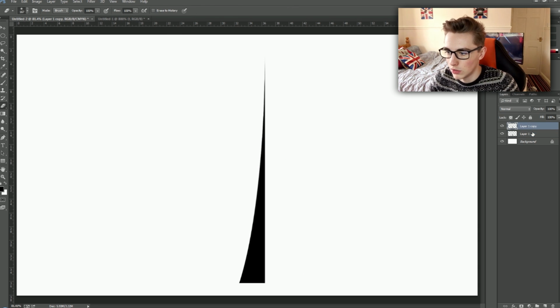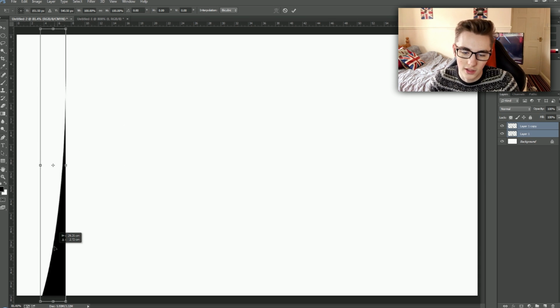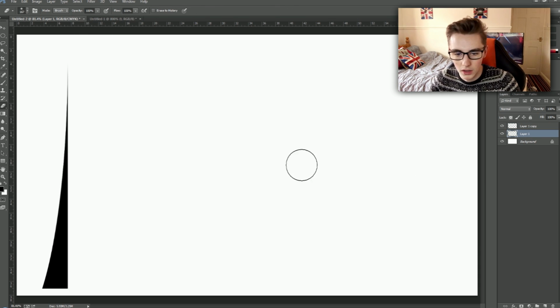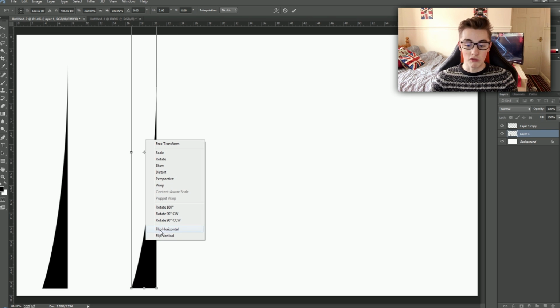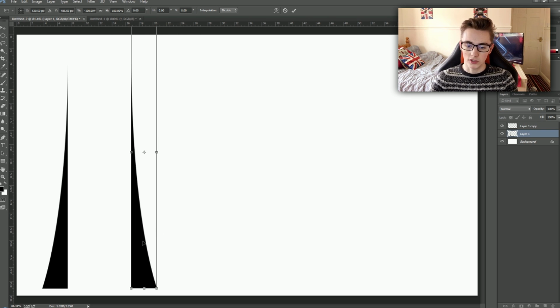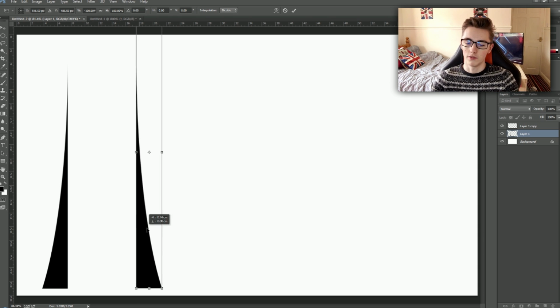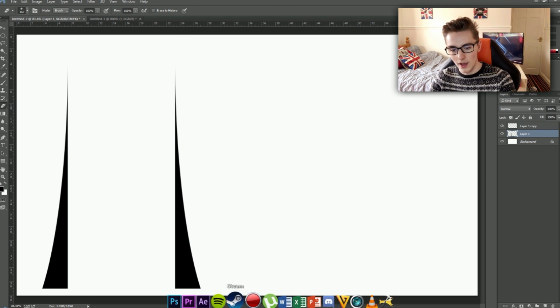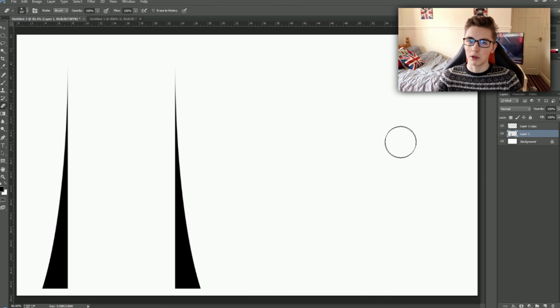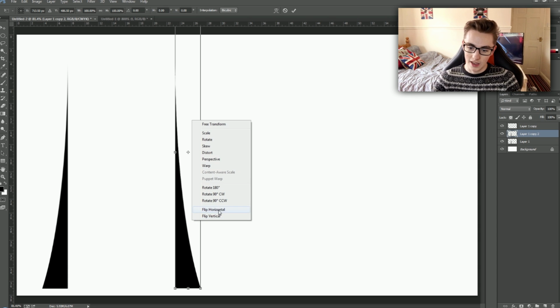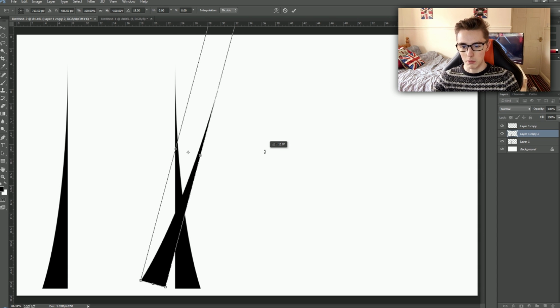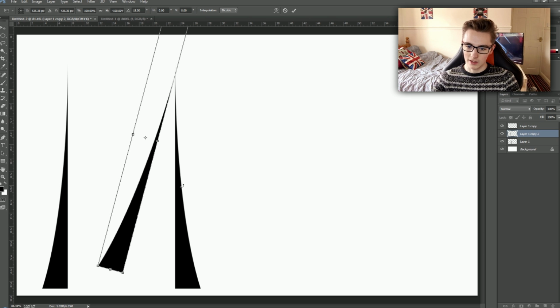We have these two shapes, let's call them sticks. We have that, and then we can have this one as the M. So we right click that, go to flip horizontal, and you can see we do this thing now. You can do this with any shape you create in Photoshop, by the way. I only ever use one shape when I'm doing stuff like this, so this would be my one shape that I'll use for the entire thing. So we'll duplicate that, flip horizontal again, and then start making an M shape.